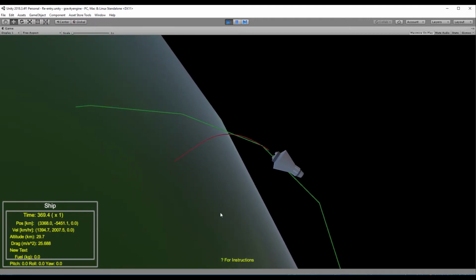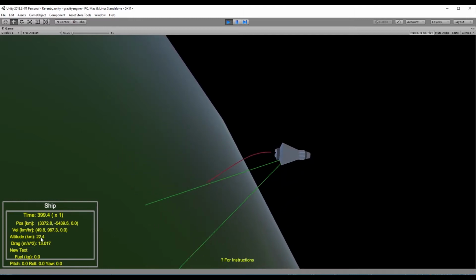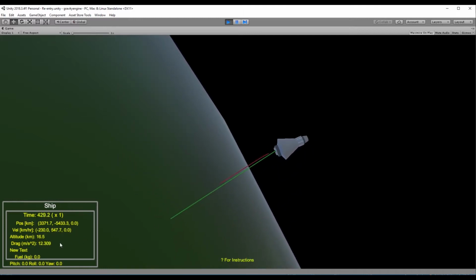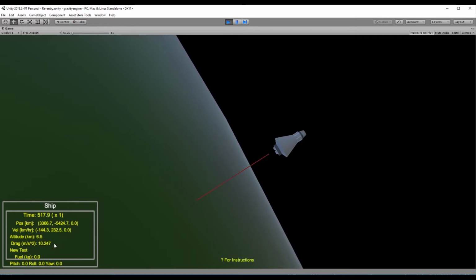and now starting to decrease. And now we're in free fall at an altitude of about 21 kilometers, and you'll notice as we reach terminal velocity, the force of gravity should equal the force of drag, so we should end up around 9.8 meters per second squared. Here our altitude is going down, we're getting closer to our terminal velocity, getting quite close to 9.8 meters per second squared. And then at altitude 0, the Earth impact script hits. Because of the speed we're going, we have yet to have moved the ship right to the surface of the Earth, so that needs to be perhaps nudged a little bit in the fine-tuning here.